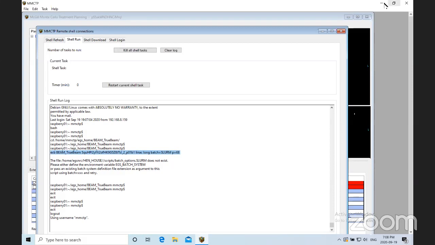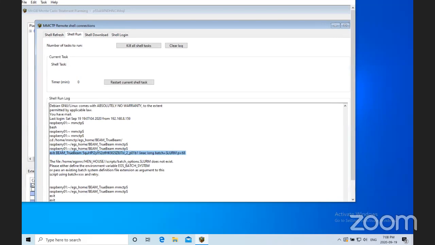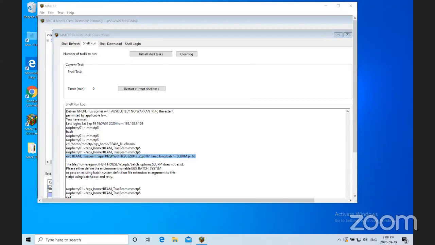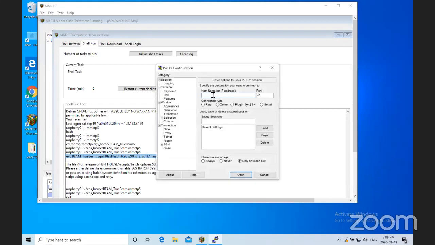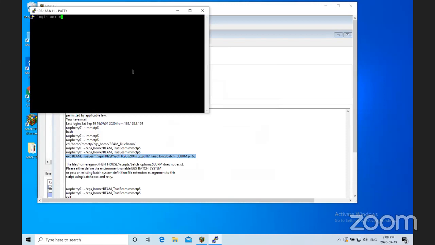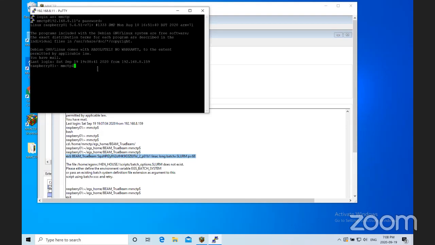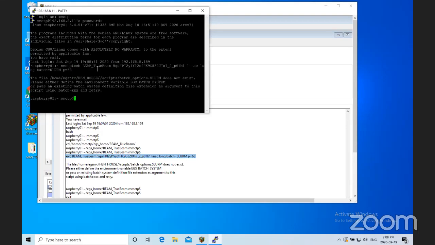So let's open Putty. Okay. So now let's go to the DOSXYZ directory. So this is the command.